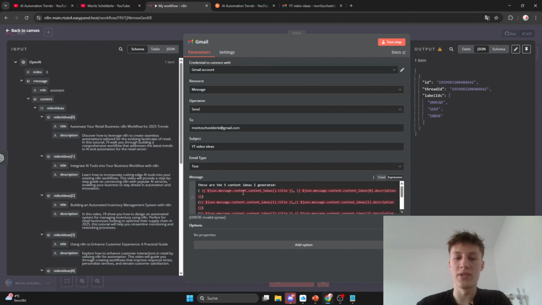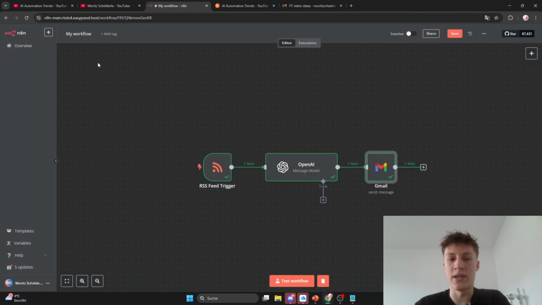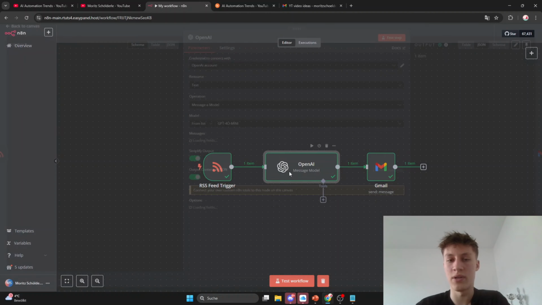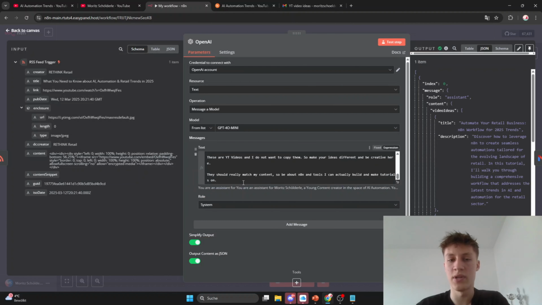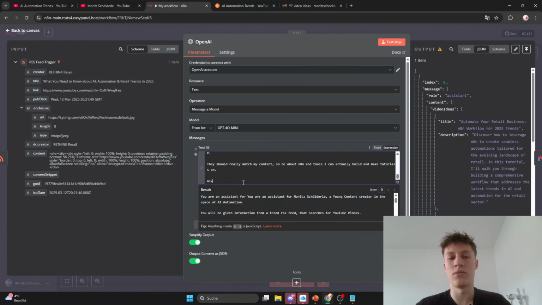So I've now copied this little thing here, and I will ask the AI to always output that format. So always call your output fitting to this path, and then I will put that in here.